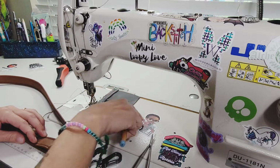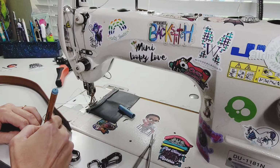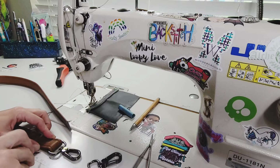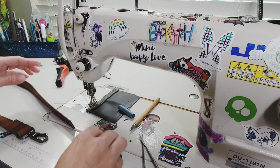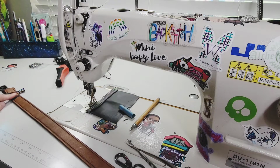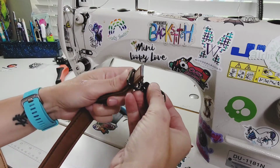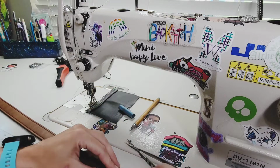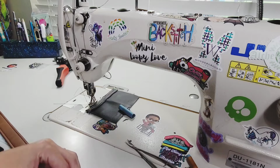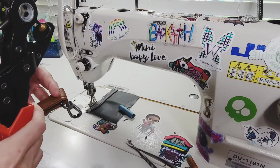And we'll make our marks for our rivet placement. And then I'll just go ahead and clip that together for right this second. Make sure I'm still on the same side. This is wrong side up. So then I can slide this end through and fold that over the 2 inches, and make our marks as well. I'll go ahead and punch holes. I'm going to use this little handheld puncher here.